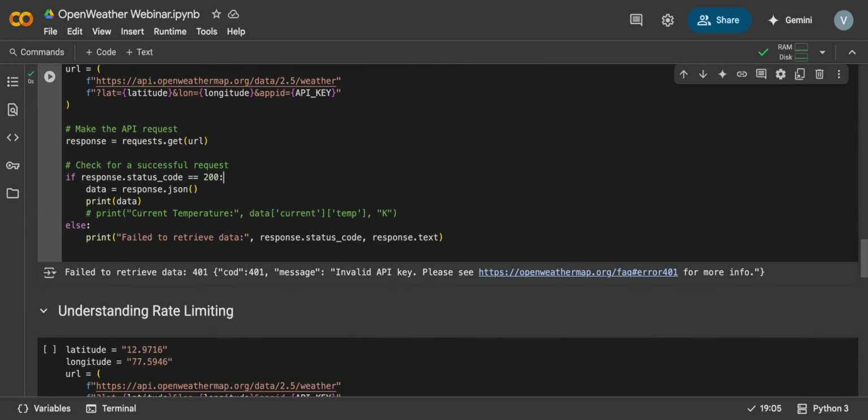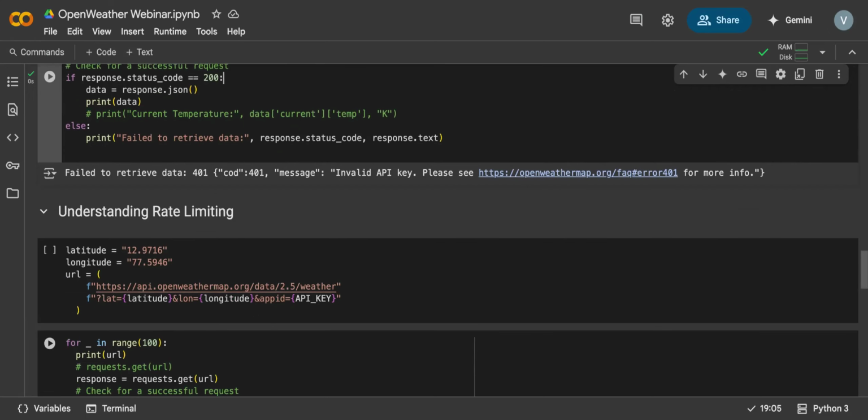The last topic we'll touch upon is something called rate limiting. As mentioned earlier, you can make a certain number of requests in a given time frame, typically for APIs, and this will be mentioned on the tier or level at which you are. Usually free tiers are about 60 calls per second, and if you want to upgrade to a higher tier, you can go to one of the pricing pages of OpenWeather or whatever API you're using and upgrade as necessary.